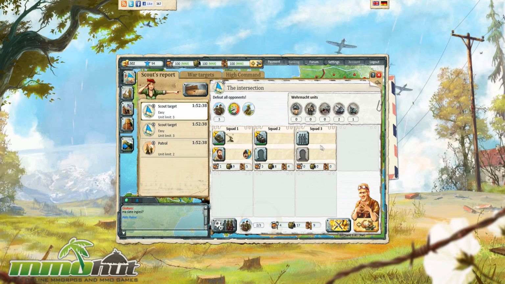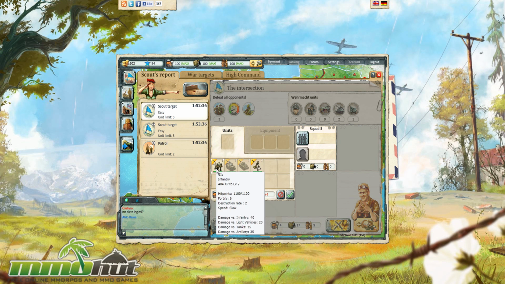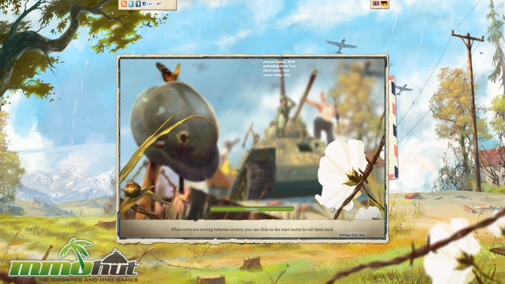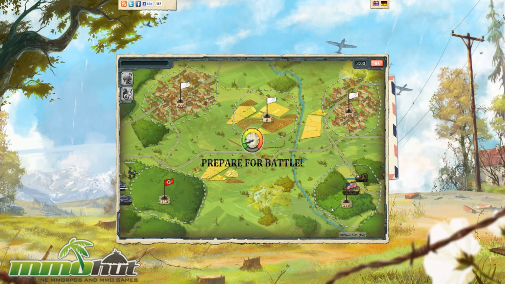Let's go equip a Jeep. Beep beep, I'm a Jeep. Let's go equip that guy. Let's get my GIs over here. Do I have any equipment for them? Nope, not yet. So let's go ahead and start this battle again. Start mission. If you pay money, of course, you actually get bonuses for these missions.